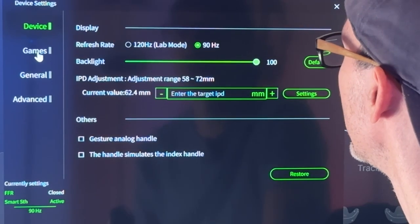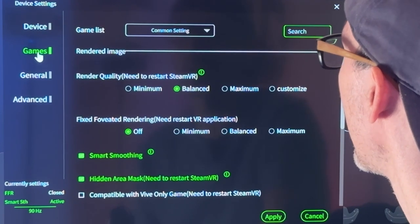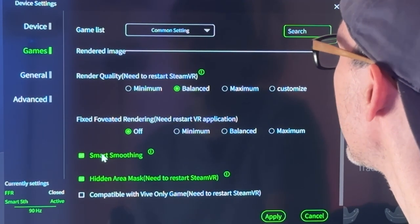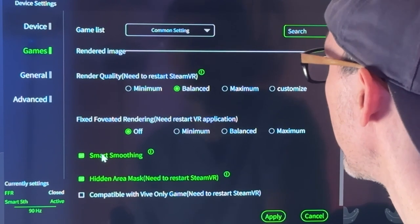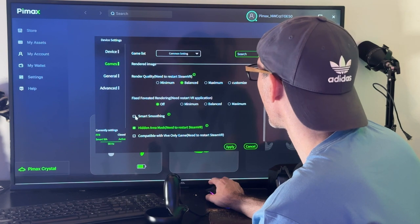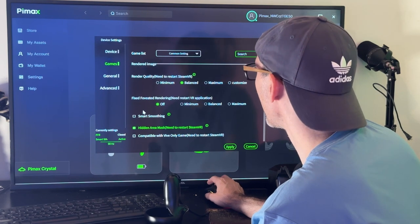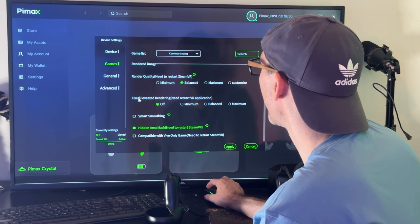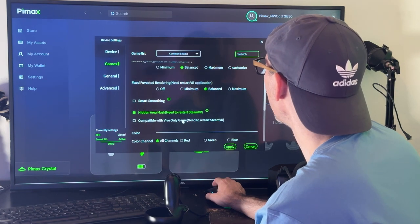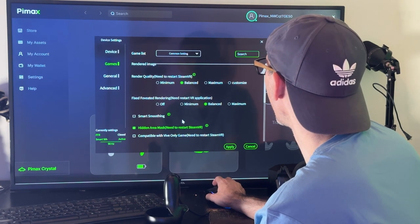And then we need to go back to games, and then switch off smart smoothing, as this seems to have caused some issues when I get the blinders. So I'm going to switch this off for sure. And then what I'm going to turn on now is the fixed foveated rendering. Let's just see what happens when we turn it on.